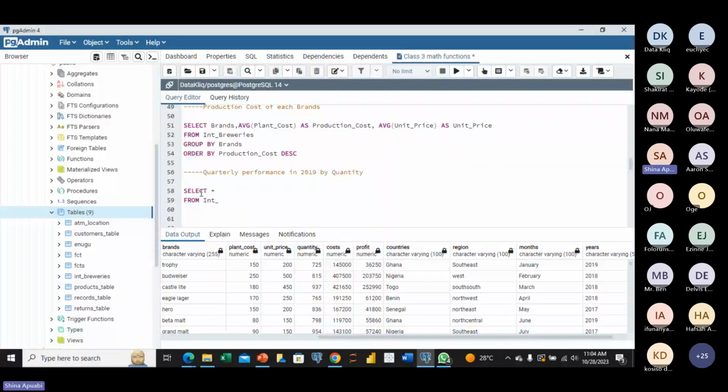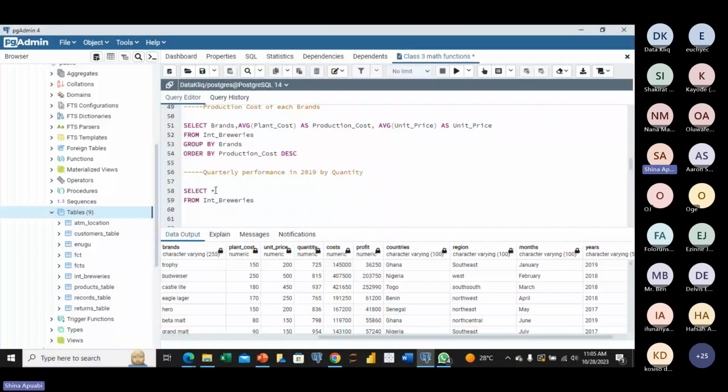So it's still going to give us this. Now, we can actually say, okay, month. But how are we now going to show that this January is first quarter? Of course, we should be able to know that.